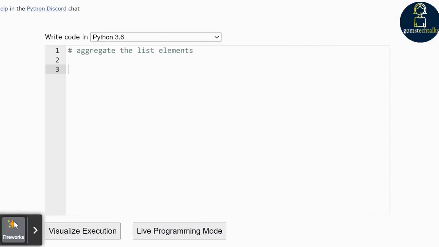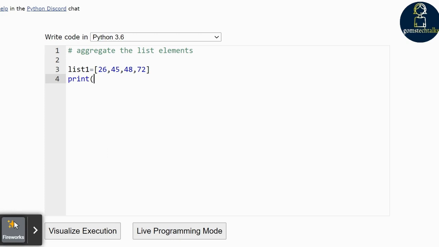Let us understand how to do aggregates on the list elements. I am just creating a list with some numbers. The list should be created with square brackets, and since these are numbers, I'm not using quotation marks.